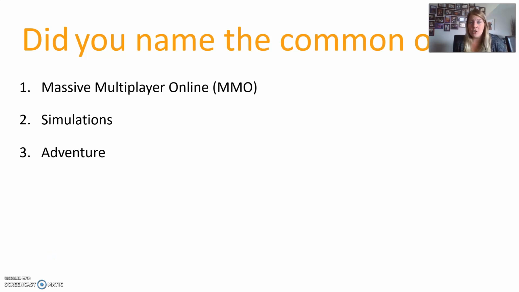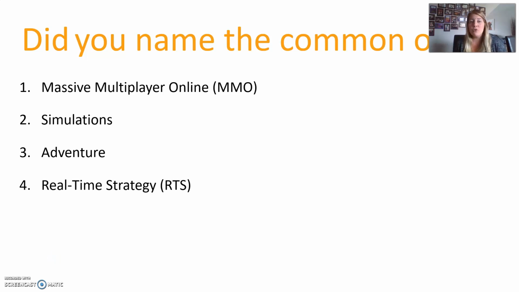Next one is adventure. Adventure is usually set in a fantasy or adventure land of some place. They can be based on loads of different things. They're usually some sort of puzzle or mission that you have to complete or somebody you have to save. And then once you've completed each puzzle, you move on to each level until you get to your end narrative or mission, whatever that may be.